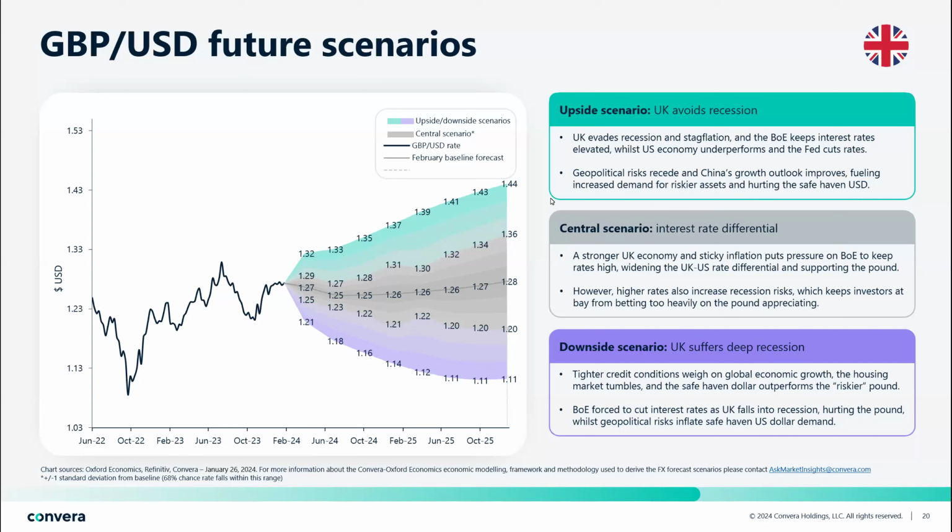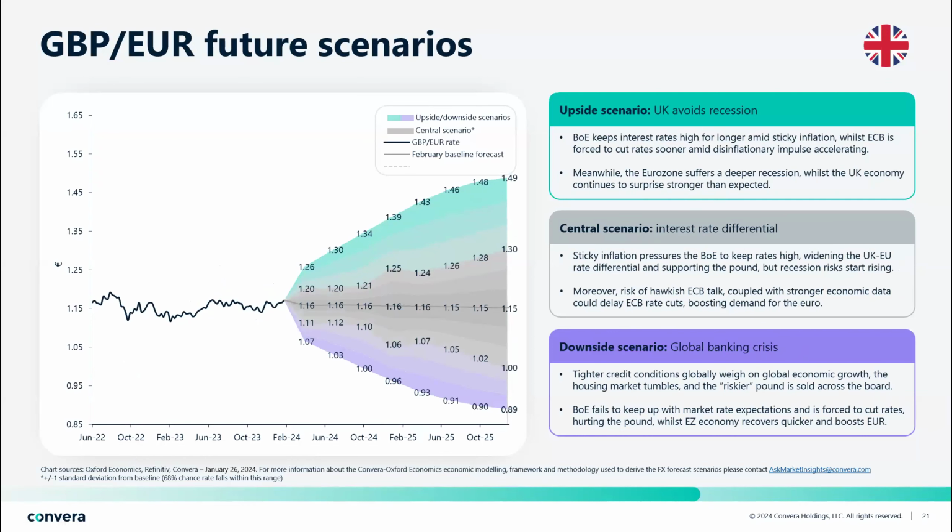UK. And then finally, if we move on to sterling against the euro, as ever, these forecasts on this currency pair do look even more extreme. I recommend just focusing on the grey area here, indicating a range of still quite big 1.21 to 1.10. But the baseline forecast is around 1.16, and we expect the exchange rate to fluctuate around this kind of level in reality. But again, we are a little bit more bullish on the pound versus the euro, and that's because we don't expect the Bank of England to cut interest rates as much as the ECB, again giving the pound that yield advantage.